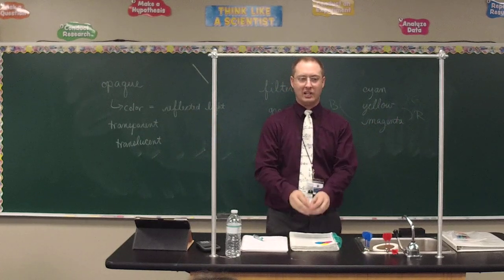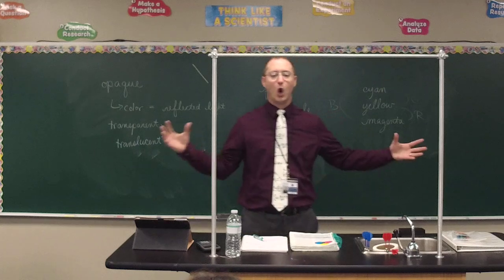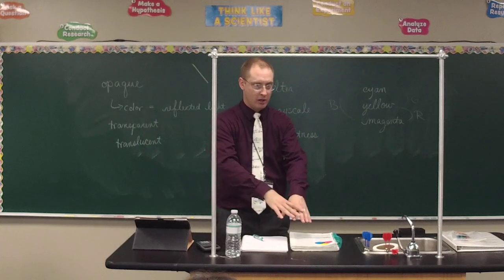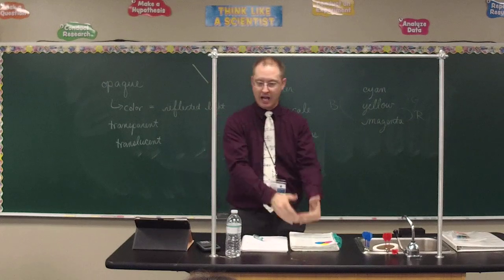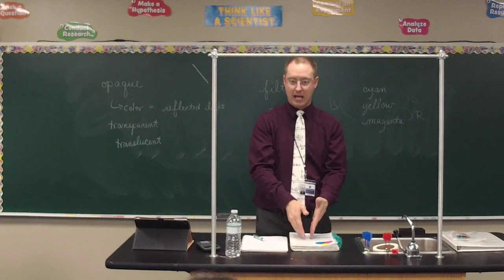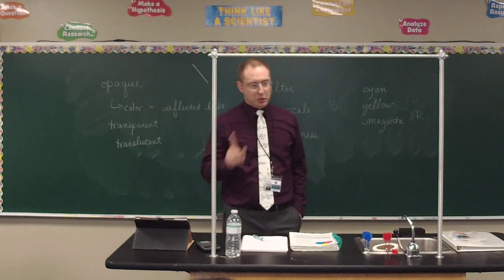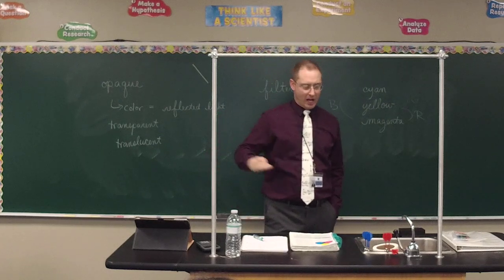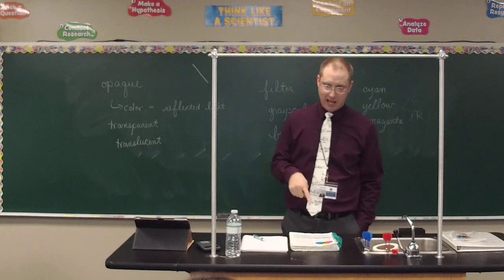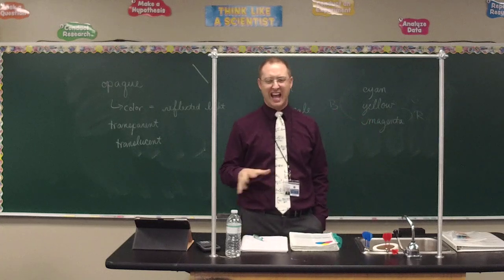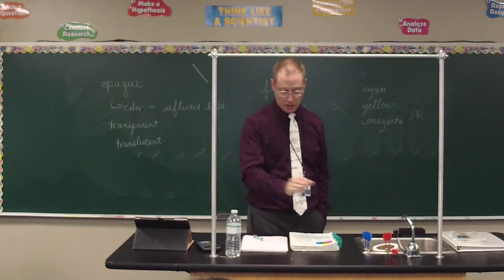Absorbs all the light except for itself. So if you put all the pigments together, it should absorb all the light, and it should make black, in theory. You know, because you did what I did, and you scribbled all the crayons, you know it didn't come out to a perfect black though, right? It really came out to kind of a nasty brownish color, but in theory it should be black.